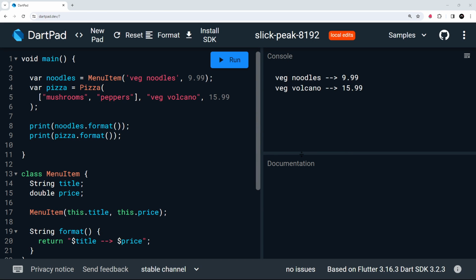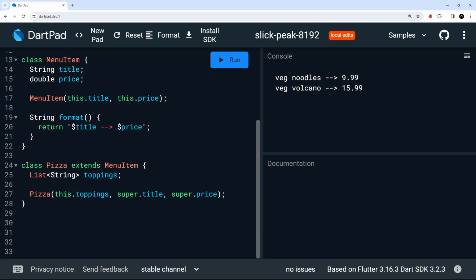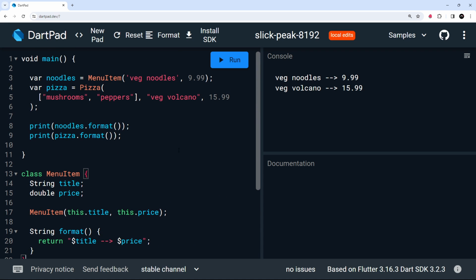Okay then my friends, so now hopefully you've got a basic grasp of how we can create classes in Dart, how we can create new instances of a class, and also how we can extend classes as well. There's one more thing I want to quickly talk about when it comes to classes, and that's something called method overriding. And we're going to look at two examples.